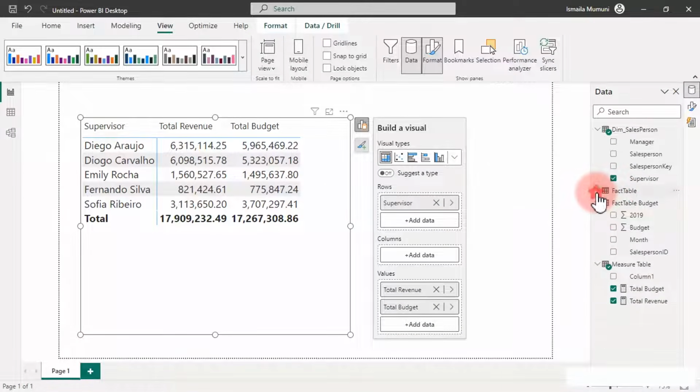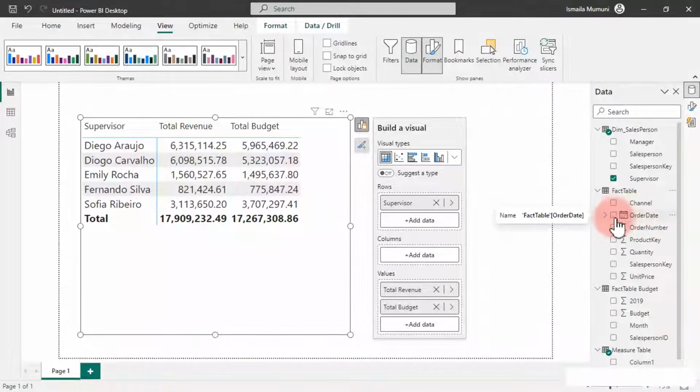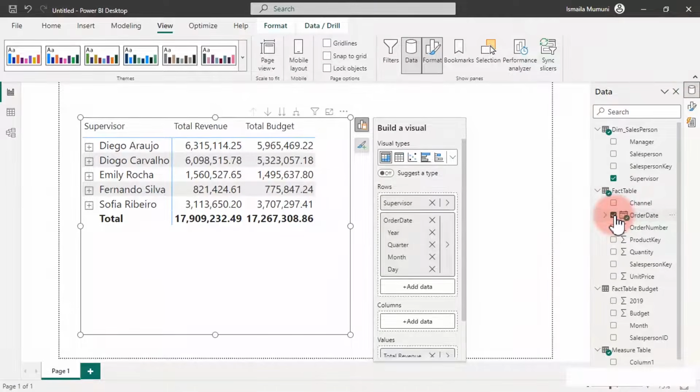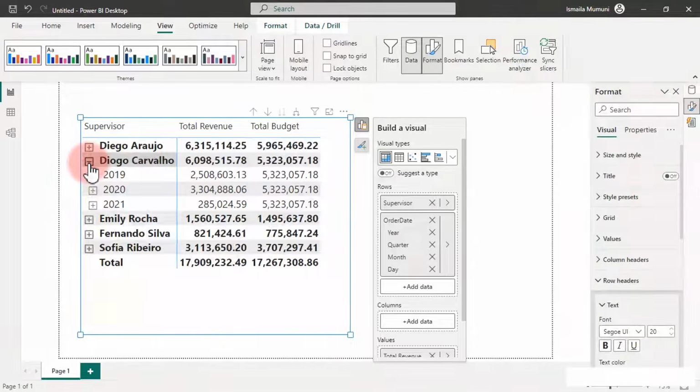If I choose to go to my fact table and bring in the dates right now, let's see what is going to happen. So we have the dates here. Before we drill down, look at the values we have. They look very correct. But by the time I click on this particular person and drill down, at this level, the budget is no longer correct. So that is where we need to create another table called the date table. A date table would definitely handle this. Let's find out.